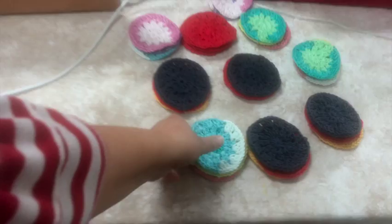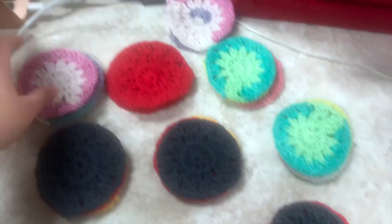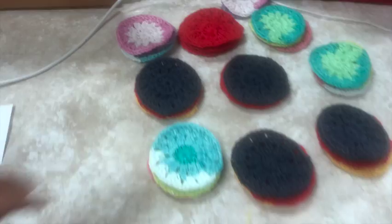Working over here, these are face scrubbies that I've sold before. I'm going to have these - these are finished and ready to tag and add into the shop. I've got a whole bunch of those that will be going in ready tomorrow. Those are awesome. They'll be in sets of three.